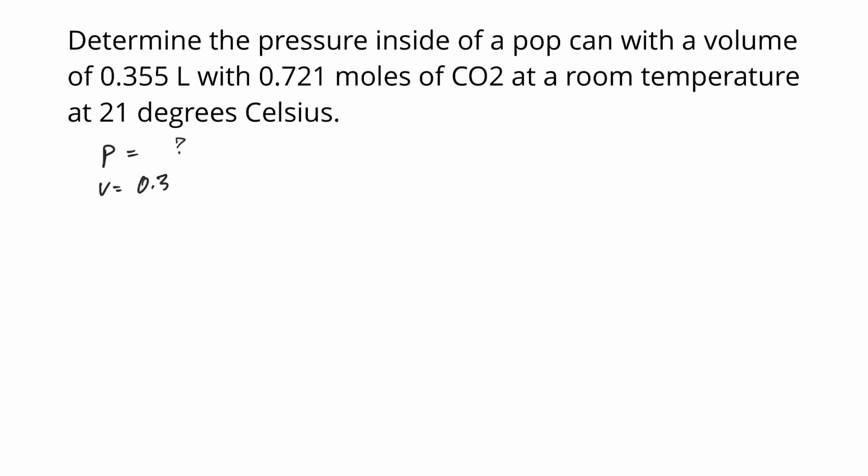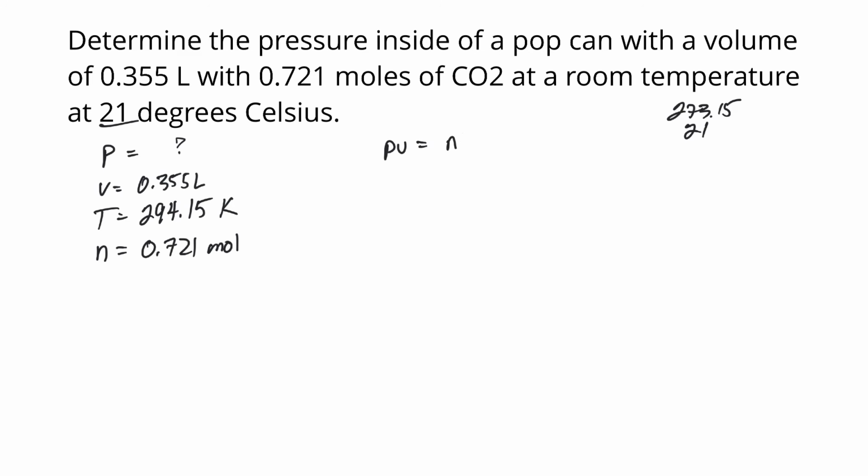Volume, 0.355 liters, and that's exactly the volume of a pop can. Temperature, 21 Celsius, so 273... I wonder if I figured that other one out wrong. Whatever. 21, so it'd be 294.15 Kelvin. And the number of moles, I have 0.721 moles. Good. Don't need to convert anything, so I'm good.